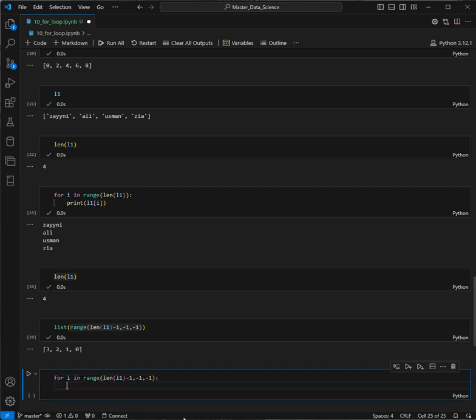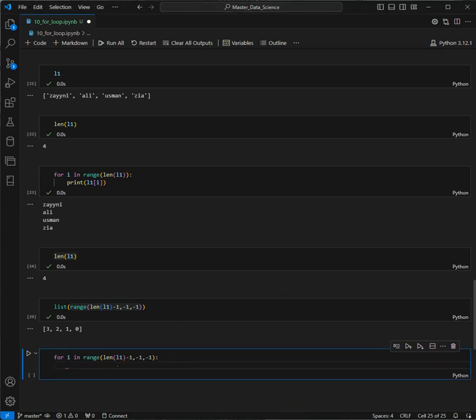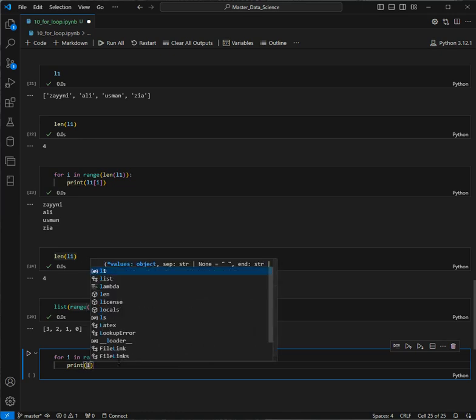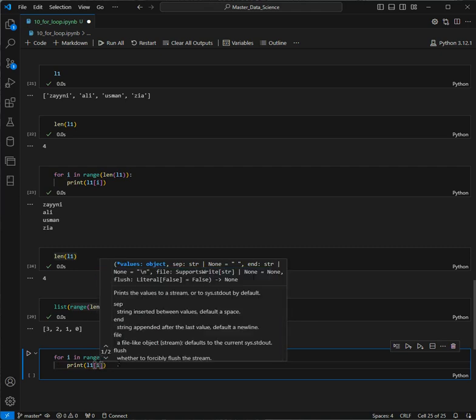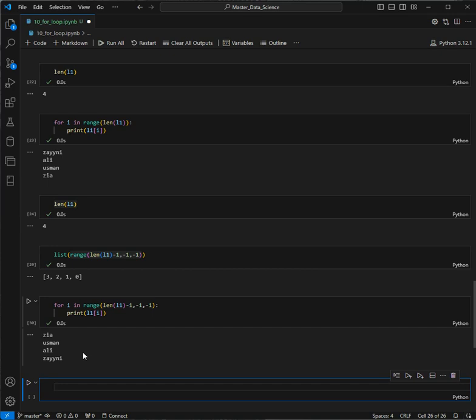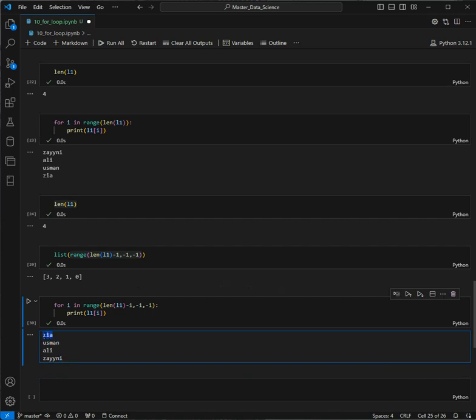Now if we run it and print it, let me take the length of L1 like L1 here, and what we want to print is L1[i]. Now we can see that we are getting our resultant output in reverse order. It takes the last element, then the next, and then the next. So here we can see how we can reverse our list using the range function.